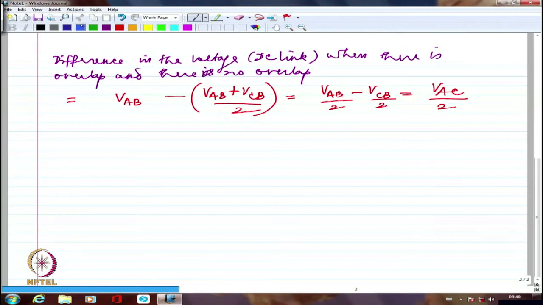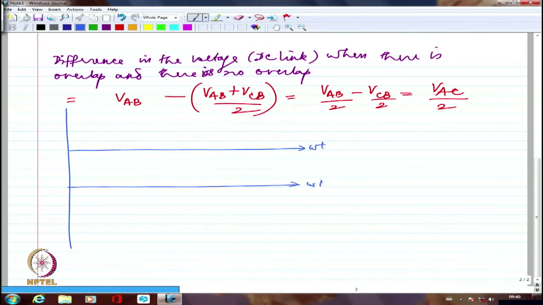Right? So if I am looking at this as omega t, let me probably draw 2-3 waveforms together at the same time interval so that I have an idea as to how each of them is changing. So if I try to look at the DC link voltage, let me draw it probably for alpha equal to 60, because that is one of the waveforms which we are pretty familiar with.